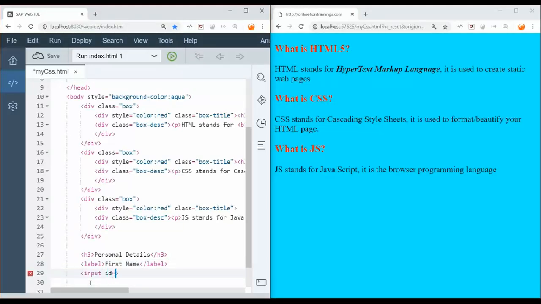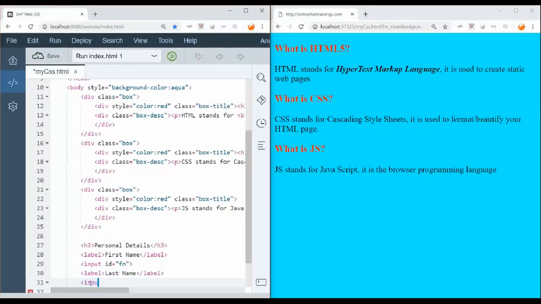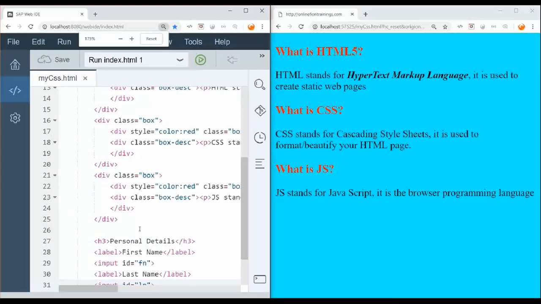Can give an ID this time to this input field, FN, and I can add a label, last name, and I can add an input again with an ID, let's say last name, LN. Yeah, that's all we can do, guys. You can see we have added here personal detail, first name and last name.